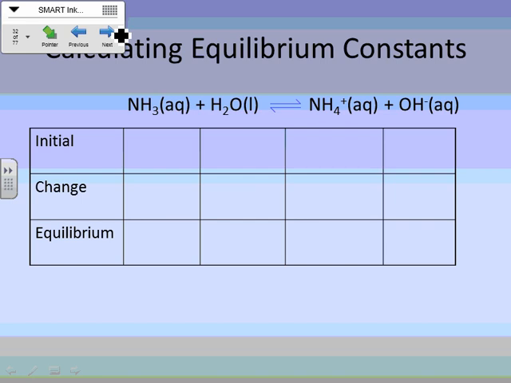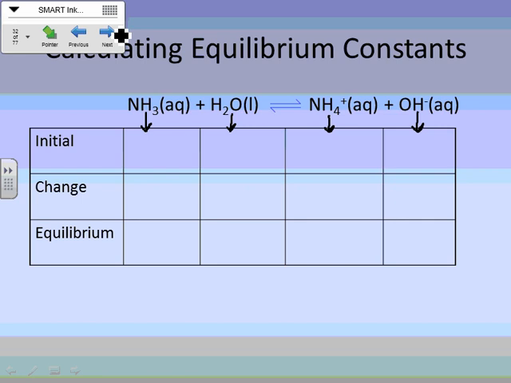Do you guys have this set up on your... Okay, you don't have this. I would draw this chart just like this. Basically each box corresponds to a particular reactant or product. So you've got your columns set up like that, and then you've got your I, C, E rows here, which makes your ICE table.